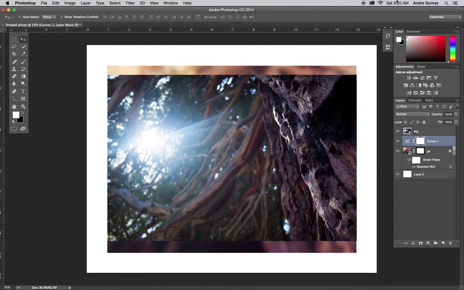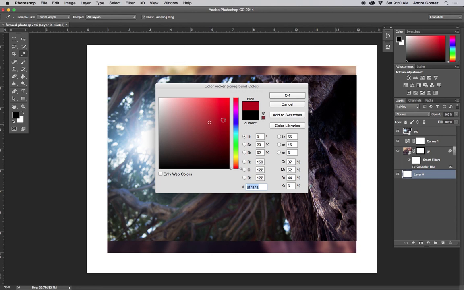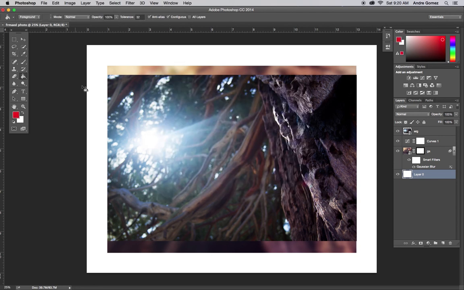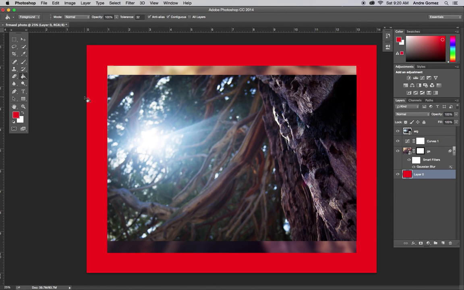And then at the bottom you can now change the color of whatever you want your frame to be. And so I would really suggest that if you're going to go get a frame or something, you do this, and then you can mess around with what color you want it to be. So say you want it to be a red, you could see if that fits in well with the picture or if that's just not going to go with it.